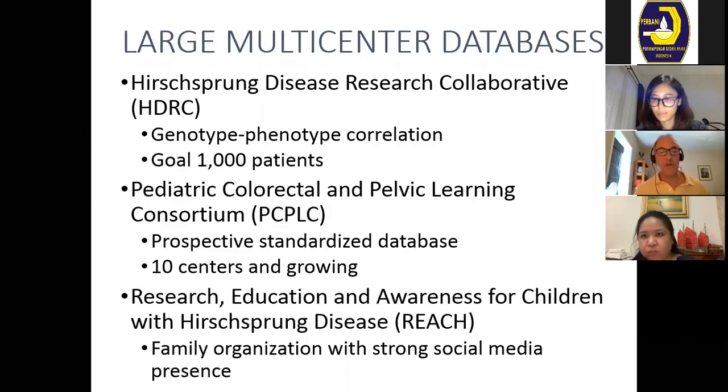And then I also want to mention the parent organization for families of children with Hirschsprung's disease. The one that I'm involved with is called REACH. There may be other ones in Asia, but REACH has become very active online. You can look them up. I think their website is reachhd.org. And they're very helpful at supporting families whose kids have Hirschsprung's.